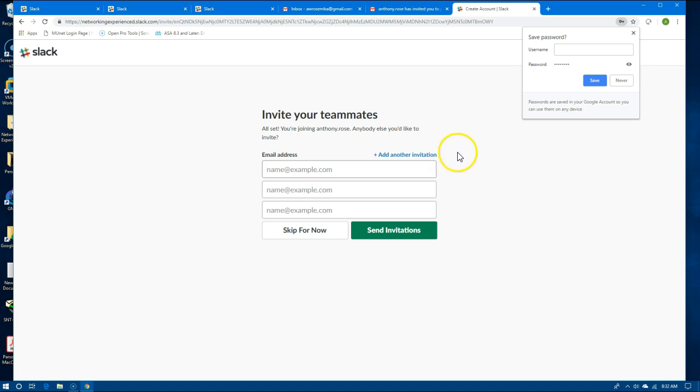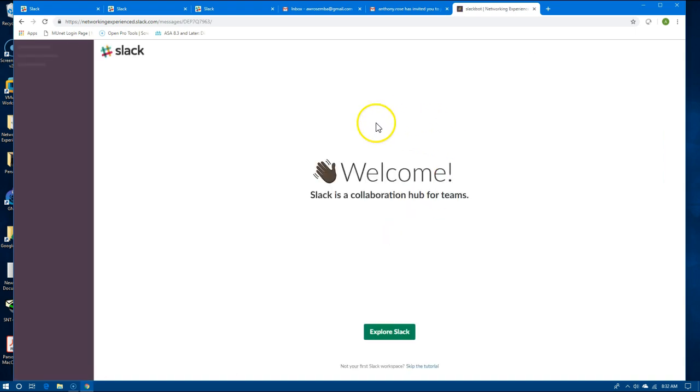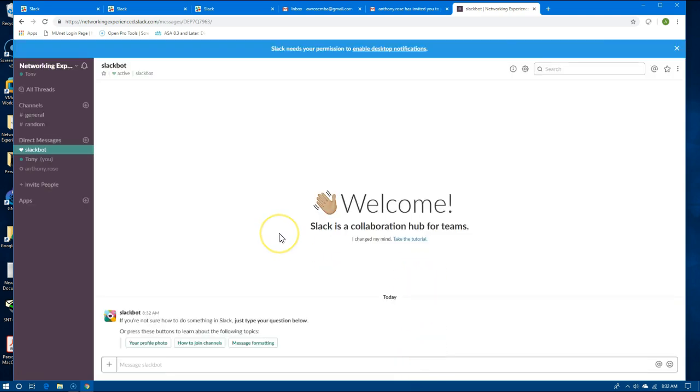I have, again, many Slack accounts or Slack workspaces on this particular email address, but it acts like it's all brand new. Okay, so this is the networking experience workspace that I'm signed in with this particular account.